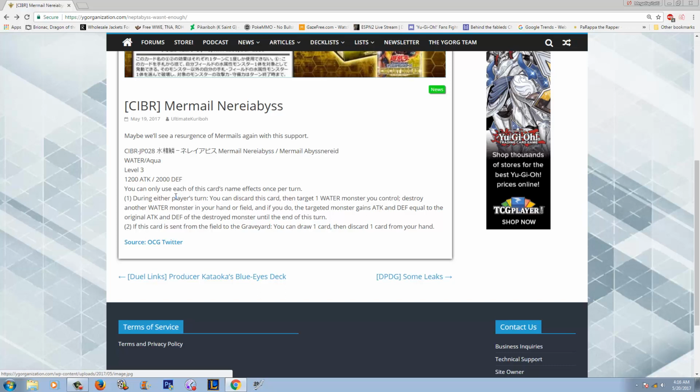Her first effect: during each player's turn, you can discard this card, then target one water monster you control, destroy another water monster in your hand or field, and if you do so, the targeted monster gains attack and defense equal to the original attack and defense of the destroyed monster until the end of the turn. Effect number 2: if this card is sent from the field to the graveyard, you can draw one card, then discard one card from your hand.